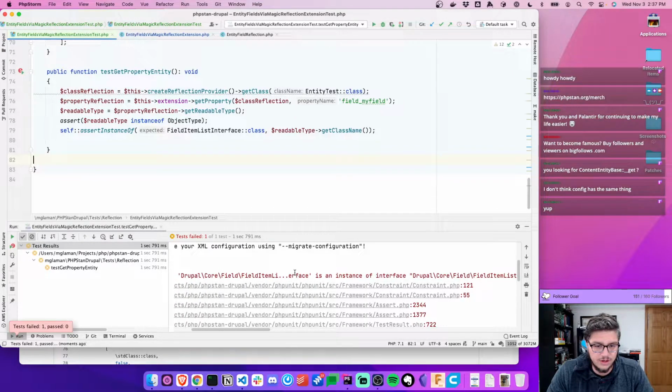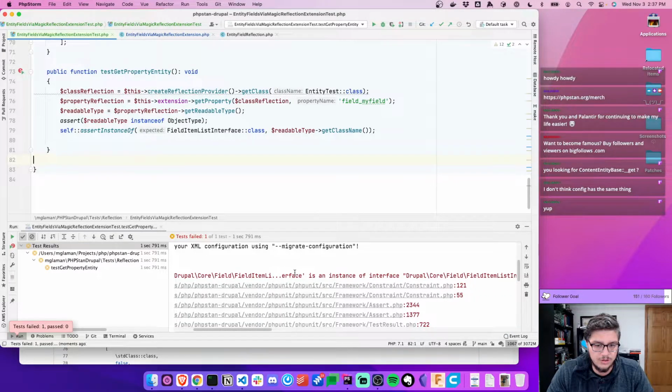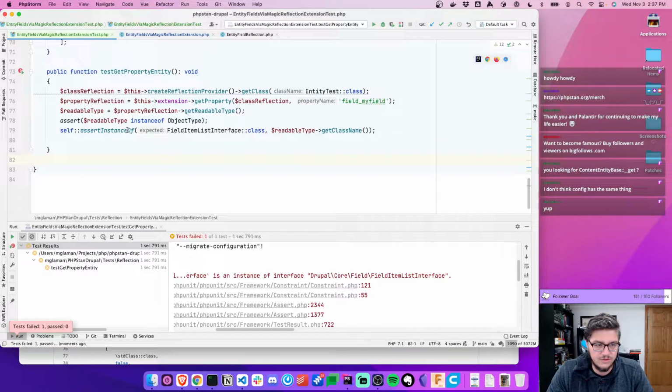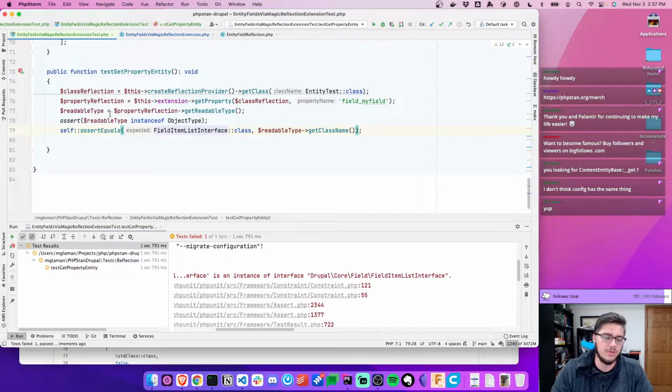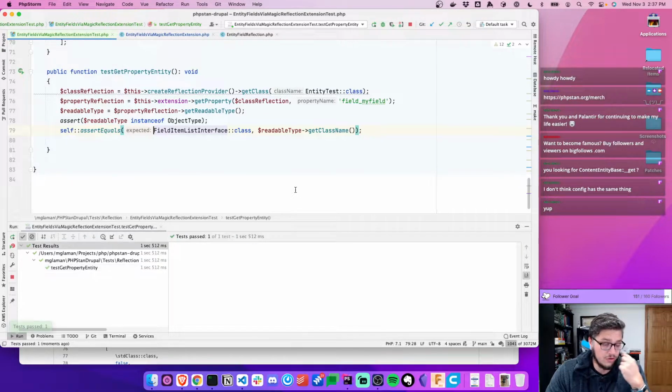Field asserting that Drupal core field item list interface is an instance of... oh yeah, the assertEquals. Sorry, we got a string, so I want to assert that the strings are equal. Now we should pass.